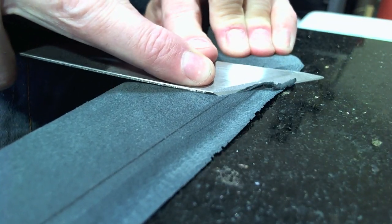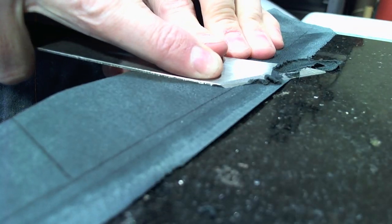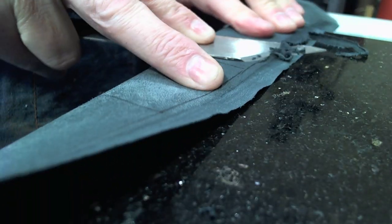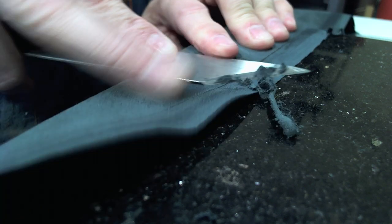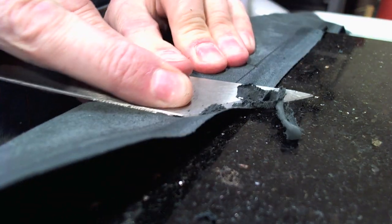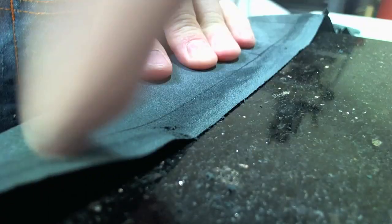Right where you see the leather coming off there, the edge of where I took that first swipe leaves a little ridge. So I'll come back and basically just focus on taking that ridge off. That will make the slope from about where you see the line for the edge of the board on down to the edge of the piece of leather — making it one continuous slope and a smooth transition to the complete edge of the leather.